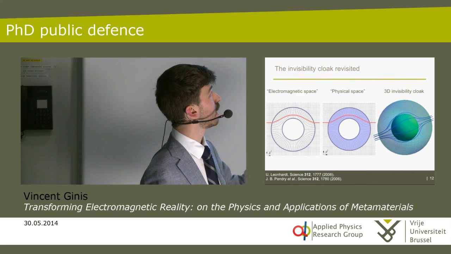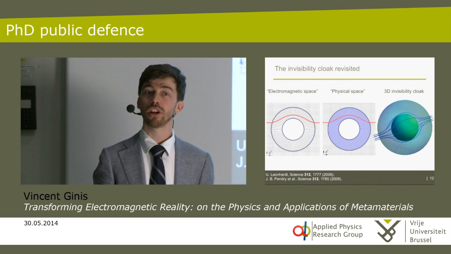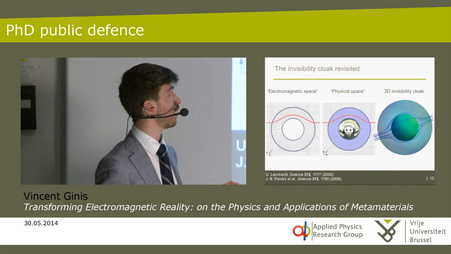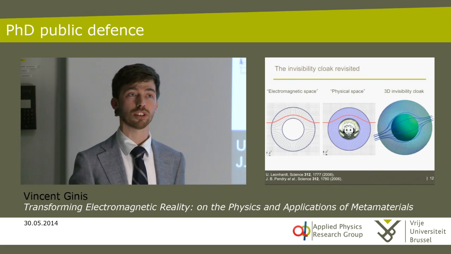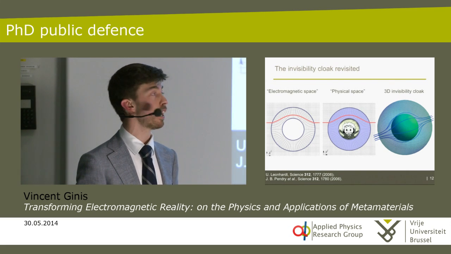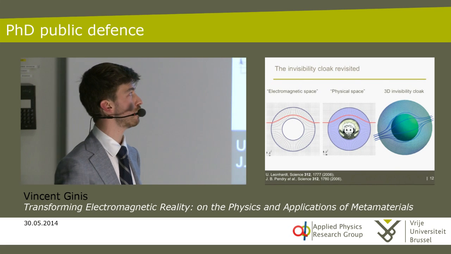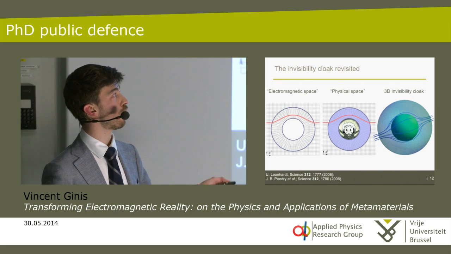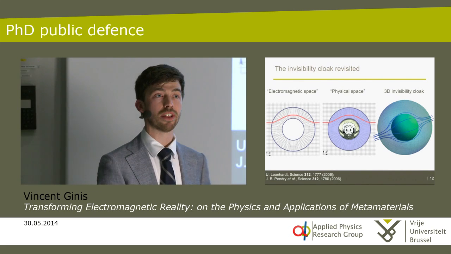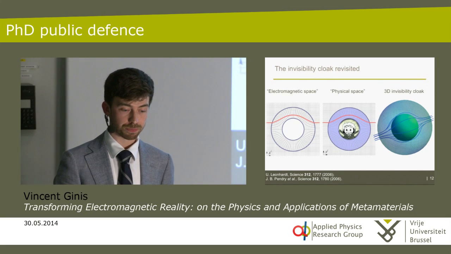In the next step, we can then use the equivalence relation to calculate the material parameters that are required to materialize this in our physical reality, such that anything positioned inside this physical space will turn invisible for external observers. And this is then graphically shown here in this rightmost picture. I do like three-dimensional figures, so I made one, where we have a cloak, and the blue lines represent the light rays, and these are bent around the dark green region, which therefore turns invisible.